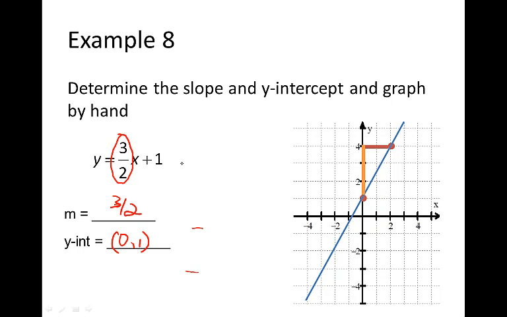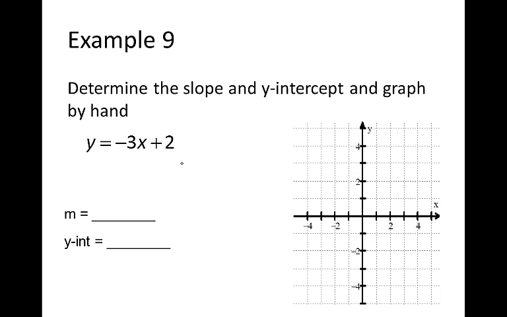Now when these get really big or really big decimals or even small decimals are really small, this isn't a great way to do it. But doing this may help you sort of see what that slope does to the line, what the y-intercept means, things like that. Try this one. Go ahead and pause the video, see if you can do it. I mean it this time. Are you ready? All right. So the slope here is -3, y-intercept (0, 2). Really try to get used to writing this as an ordered pair.